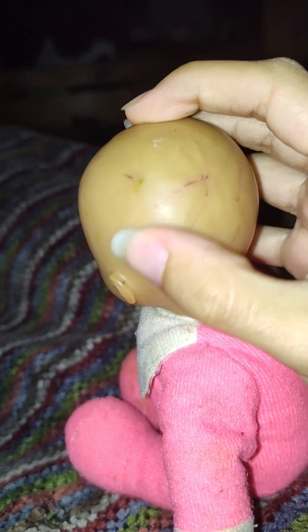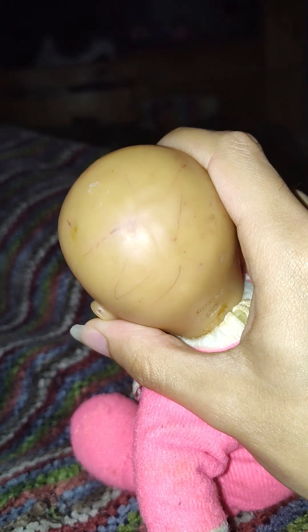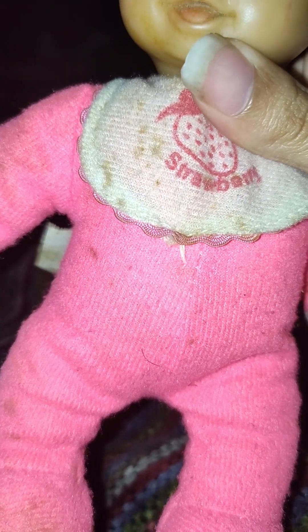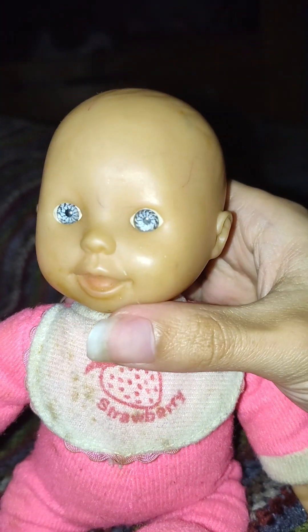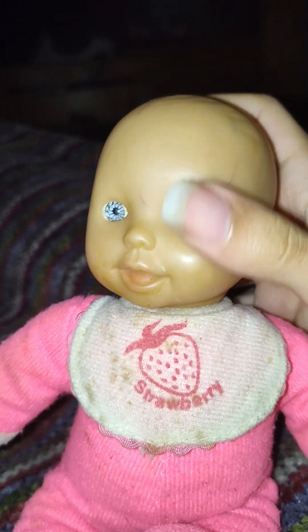She has little marker drawn around the back of her head. Yeah, she's gone through a lot. I might clean her face — I don't think I'll be able to wash her pajamas, though. I will try to clean her face as best I can when I get a chance, probably not today. I'll see what I can do with her face and head.